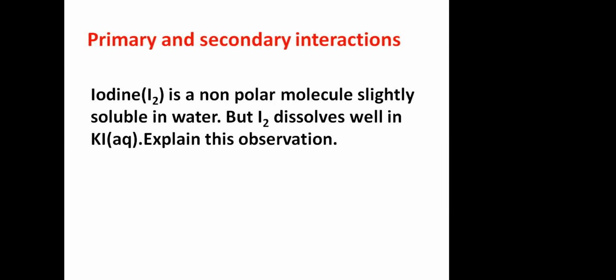Yes, you tried a bit to answer my question. Ion-induced dipole interaction is there, but you can explain it like this. We know that the iodide ion, I minus, can induce a dipole on an iodine molecule, I2. So the positive pole of the induced dipole interacts with iodide and can combine with I2, forming I3 minus. So that's why iodine, I2, dissolves in KI more than in water. Water is just a polar molecule.